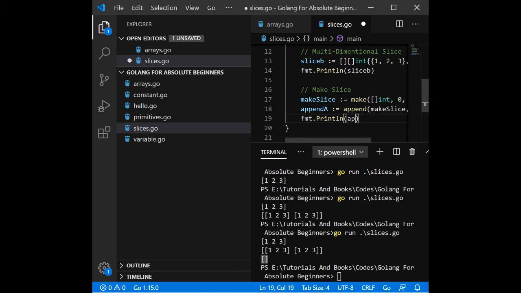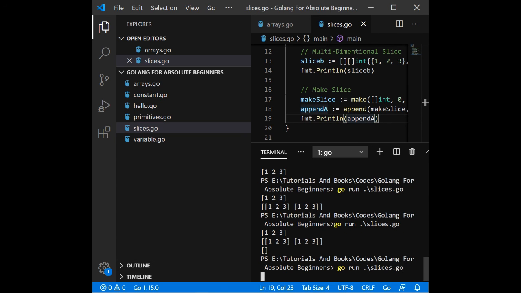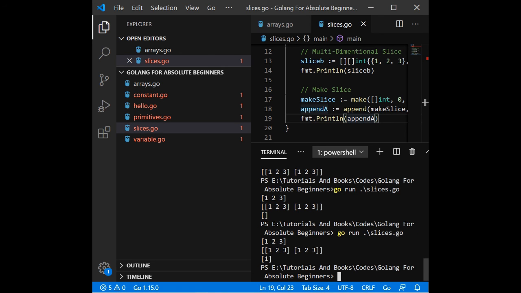So let's see what append a holds. See, append a holds one. So when you create a new slice using the make method, you need to append values to it by using the append method. So I hope in this tutorial you learned some new stuff related to arrays and slices.